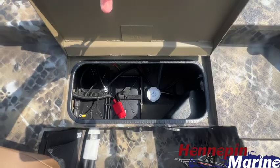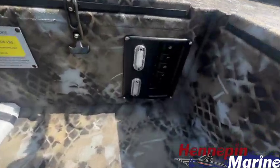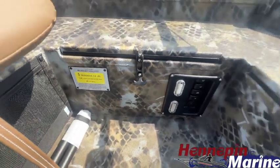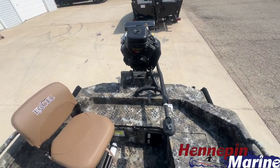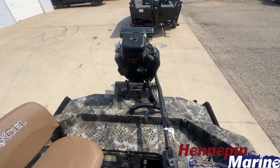Back here you have your starting battery, your troller battery, bilge pump, accessory switches, US Coast Guard tag, and lastly is our Mud Buddy 50 HDR EFI.